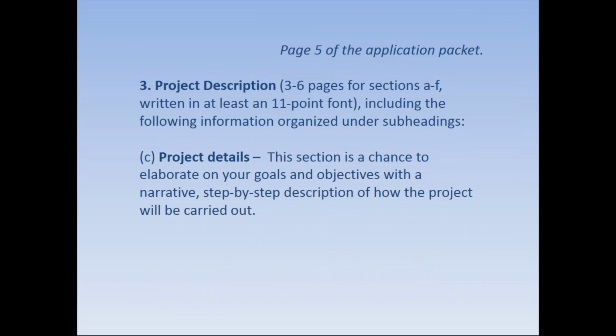The third section of the project description, section C, is the project details. This is really the heart of your whole proposal. It should be where you elaborate on your objectives and put the longest, most detailed description of what you want to do and how you're going to do it. This is also where you can put details about educational content and describe what participants will actually be learning and doing.